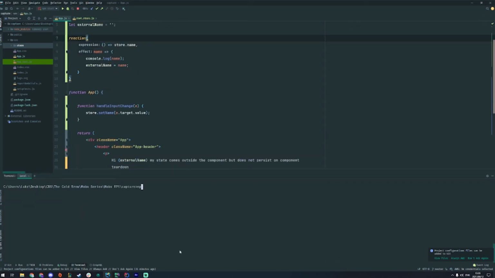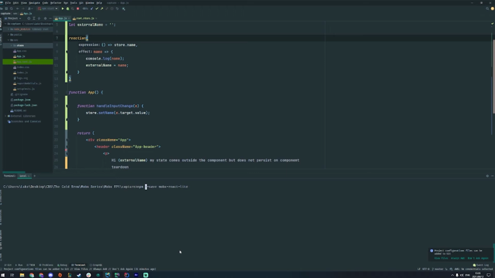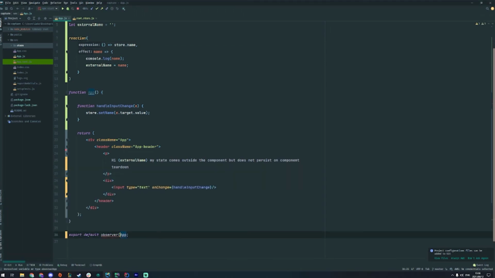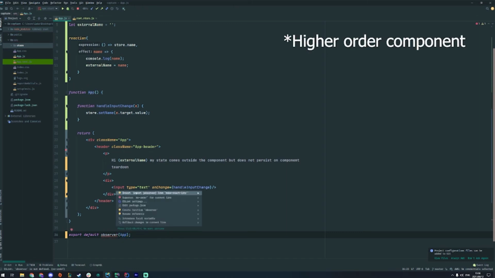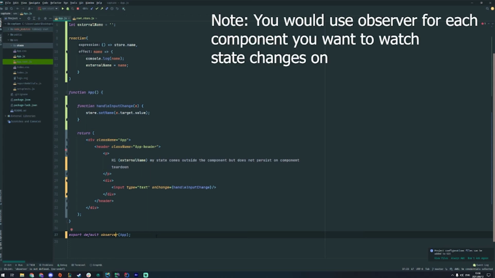We will then jump back into our app component and install a brand new package in order to observe this new state, and it's called Mobx React Lite. There is a heavier version. I've just chosen to use the light version in this case. What I'm then going to do is use from this new package that we've installed called Observer. This is a higher order function that wraps our application and basically tells it, hey, when there is a Mobx change, I need you to re-render this application, this component rather, and show its new state.